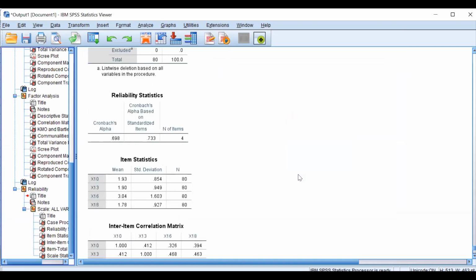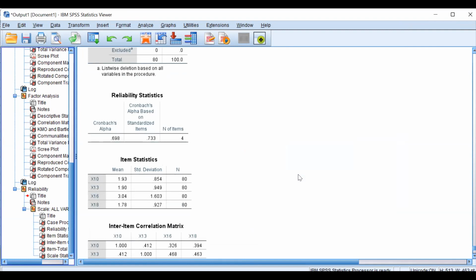Now this shows a Cronbach's alpha value. Looking at this value called Cronbach's alpha, you have to see how reliable is the factor, or how internally consistent is the factor. What we mean is these 4 variables are under this factor, how closely they are correlated among themselves and making a coherent, closely knit factor.